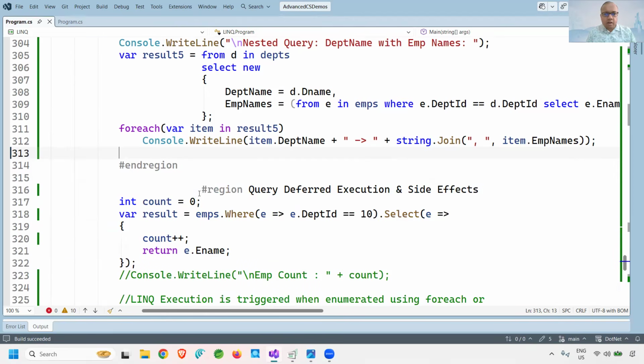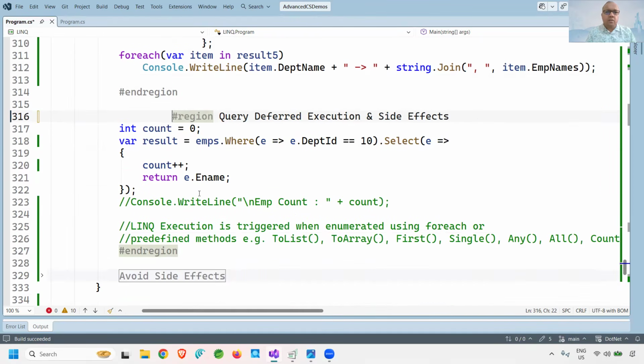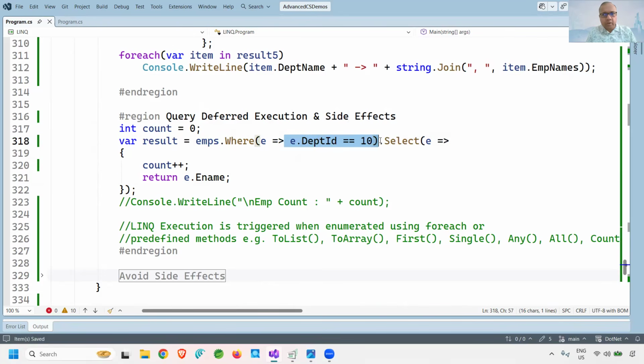In this example, I have written one very simple query. However, in this particular query, though I am selecting employees with department number 10 and getting only the name of the employee, instead of writing a very short lambda, I purposefully modify some variable which is outside the lambda scope.